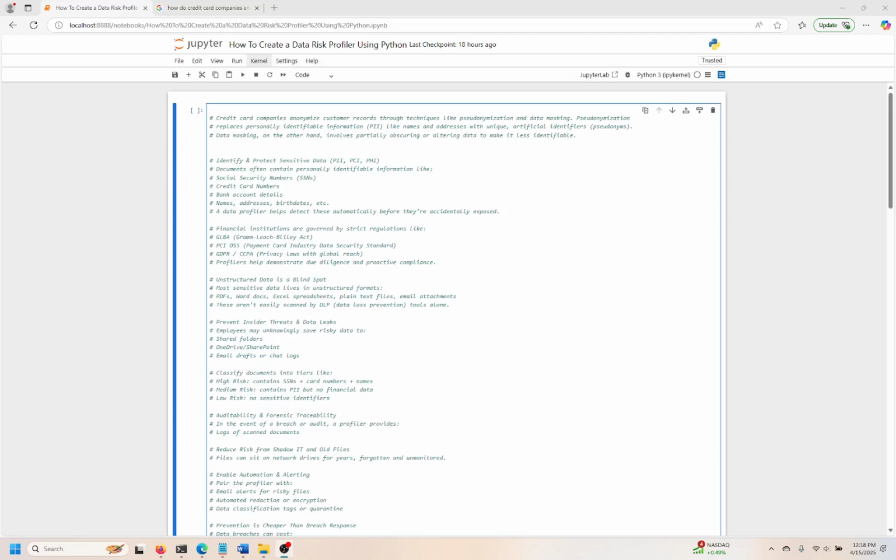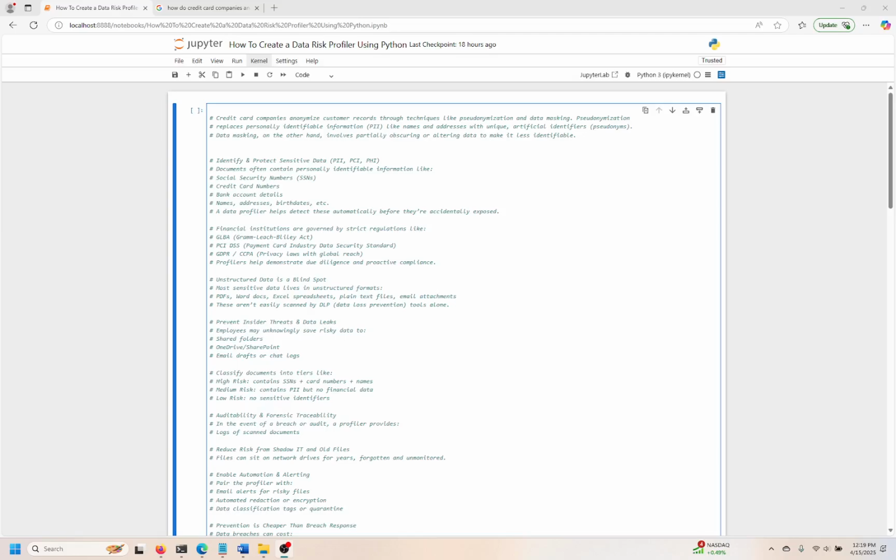But nevertheless, sometimes people will store all kinds of stuff in files that shouldn't have that stuff. I've seen people save social security numbers. I've seen people save credit card numbers in files on network drives that just don't belong there, right? I don't know why that is being done, but it is actually kind of a big problem because it's hard to see on network drives that have hundreds of thousands of files or maybe even millions of files.